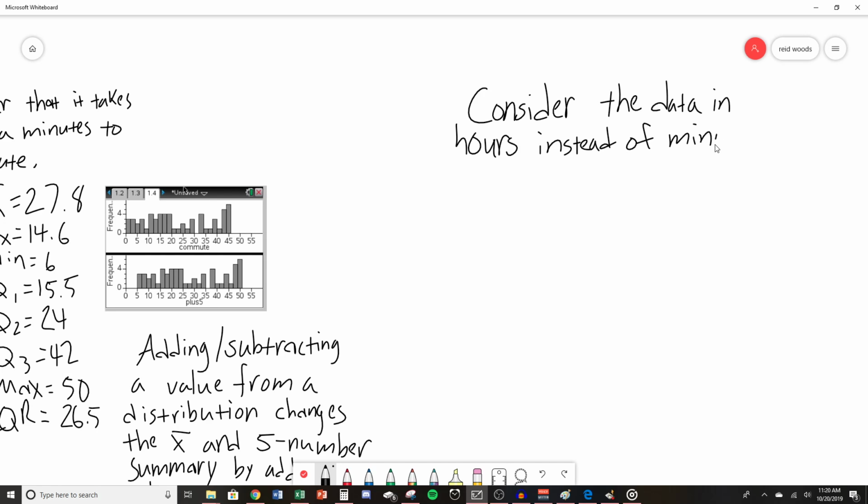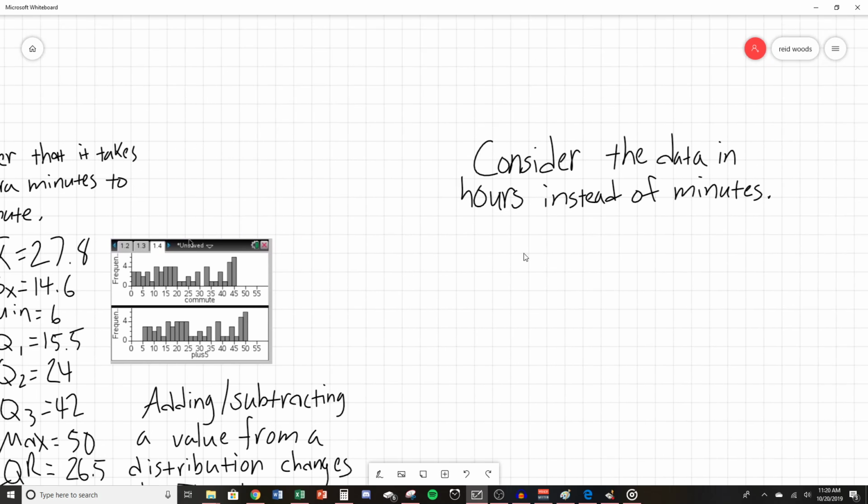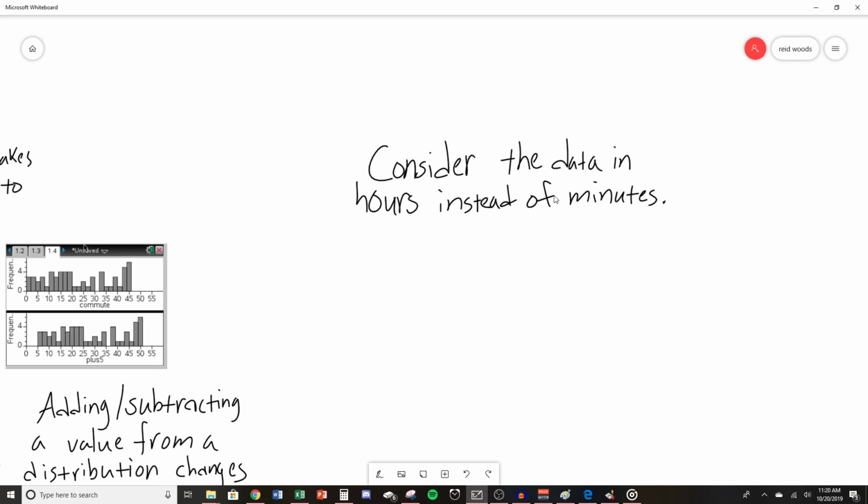Okay, so hopefully you're already thinking about what kind of transformation we would be doing. Last time we said there was construction and we had to add time. Now we're not going to be adding anything here. We got to convert minutes into hours. And so since there's 60 minutes an hour, the operation will be divide by 60. So that's what we're going to be doing to the data.